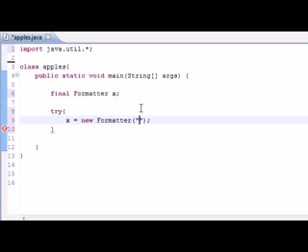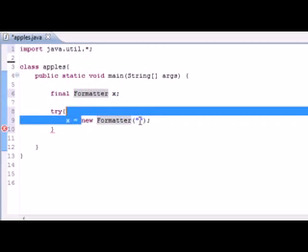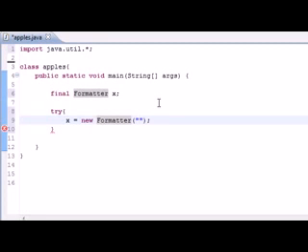The constructor for this is pretty much the same thing as putting final formatter X equals new formatter. And again, as a constructor, it takes the path of the file. So what file do we want to output to? Well, I'm going to make a file called fred.txt.